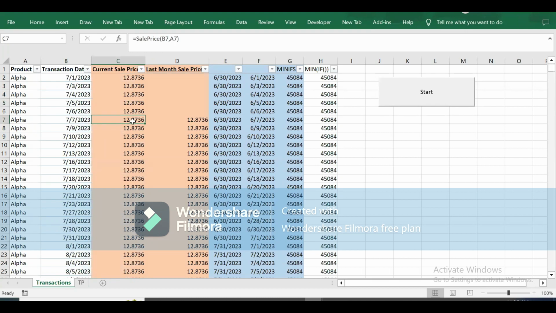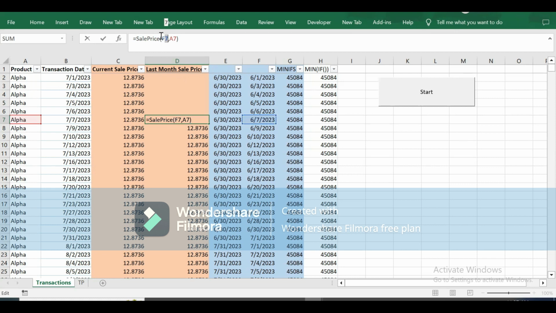Okay. Similarly, for the last month, you use the same function. No separate formula. All you need to do is change the date: previously you were using the transaction date, this time you use the other cell in which the date for the last month is given, right?